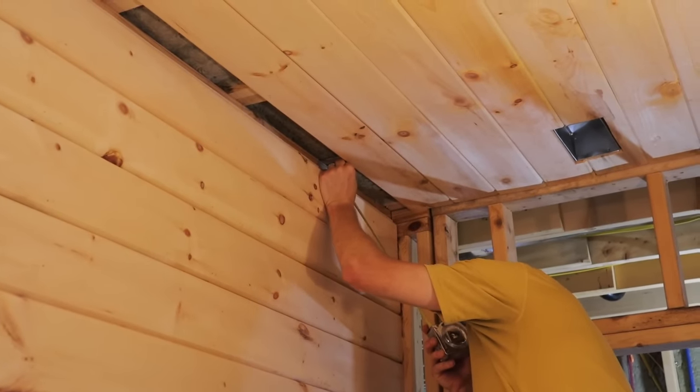2.5 inches. All right, we've actually come to the final board in this room. We are ripping it down right now. We'll get it up there. And we have completed one ceiling in one room of our house.